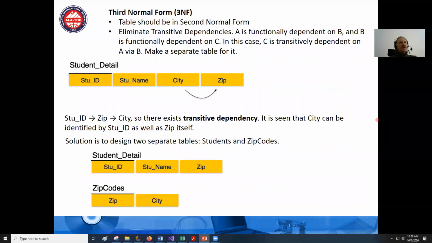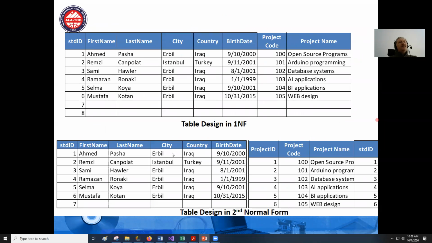For example, in this part, this group describes student information. This group of information describes information related to the project. We said, for example, you can add more fields here: project start date, project end date, project due date, project budget, project aim. You can add many fields. And now you have logically 2 groups.